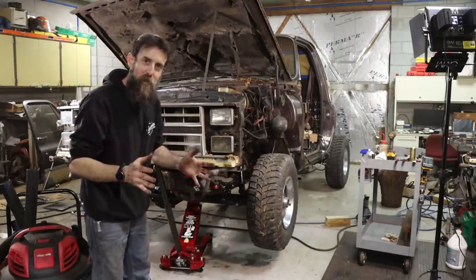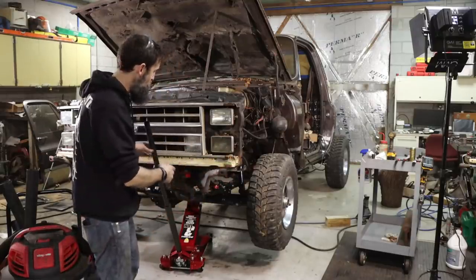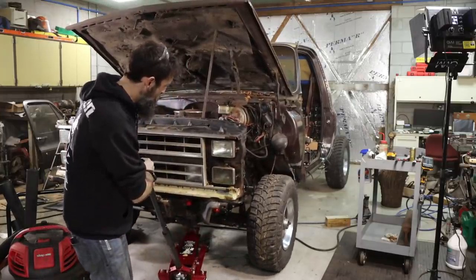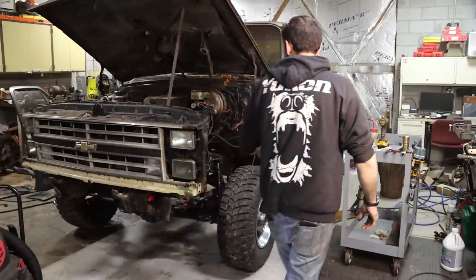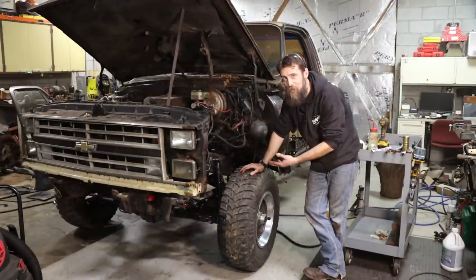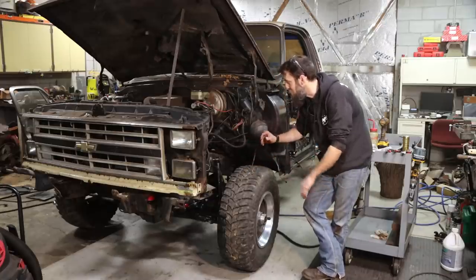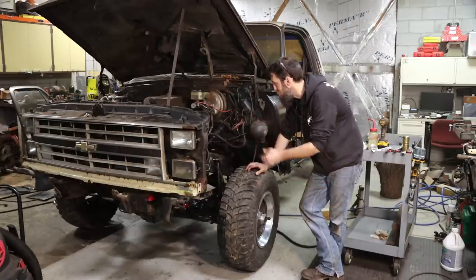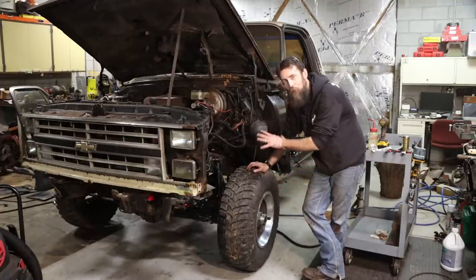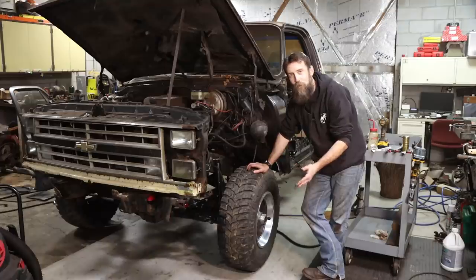All right, so this will be the first time that this truck's ever sat on this brand new front end. Springs, bushings, all that stuff. There we go. I can already tell this thing's sitting an inch or so higher, and that makes sense seeing as we added two extra leafs on our springs, plus new springs and bushings, which lifted this thing up a bit. And it's a little stiffer than it was before with shocks that actually work, and all the new tight bushings. So I'm extremely excited to get this thing to a point to where it's a roller.